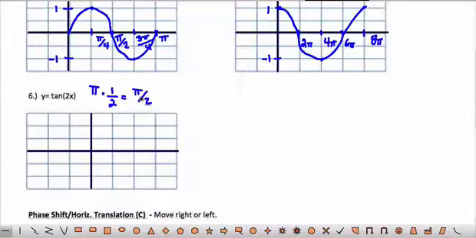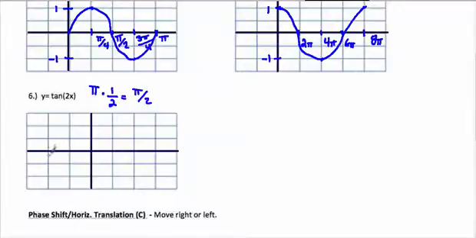Okay, so pi over 2, that means from this side to that side, we have to go pi over 2. And I'm going to go four spots in between. So we're starting here, and we're going 1, 2, 3, 4, because I want to show those anchor points. And then I need to go half of this, right? Because pi over 2 is the whole thing. So from here to here is going to be, well, pi over 2 divided by 2 is pi over 4. So you can see how you really have to get your fraction strength going for these. Okay, so pi over 4, if I cut this in half, that makes this pi over 8, and that's going to be useful for my anchor.